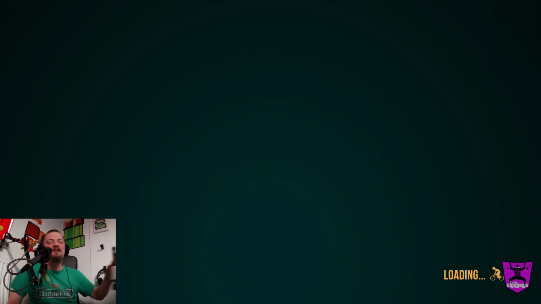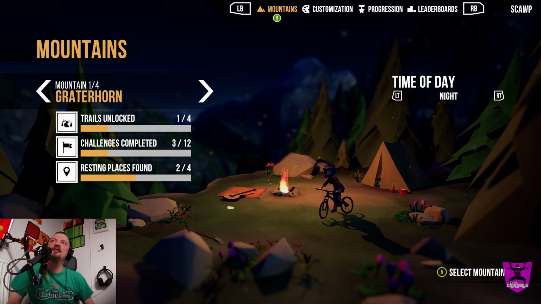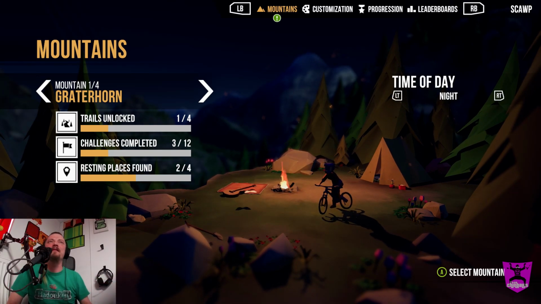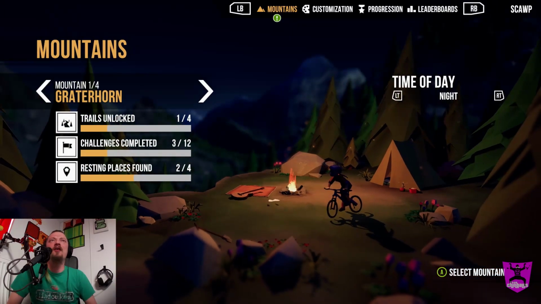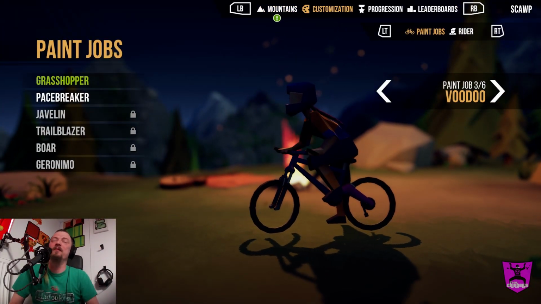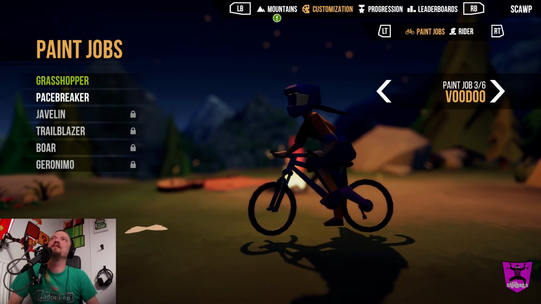I guess it is a way to just make the game longer, because there are only 4 mountains, and in each mountain there's 4 trials, so that's 16 different levels essentially. It's not the biggest game, so they've had to pad this out with the progression, I guess. I wouldn't say it's a short game. It's not that type of game. There you go. I've only unlocked the default bike and also the second bike. The rest of them, very little unlocked.